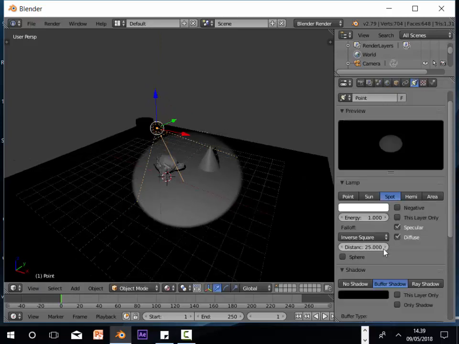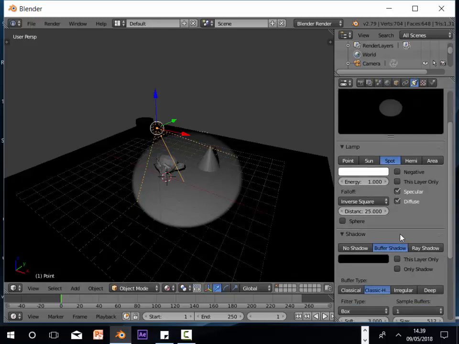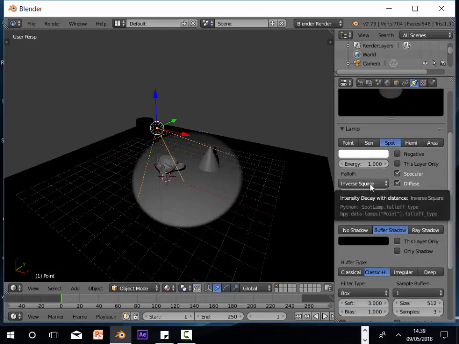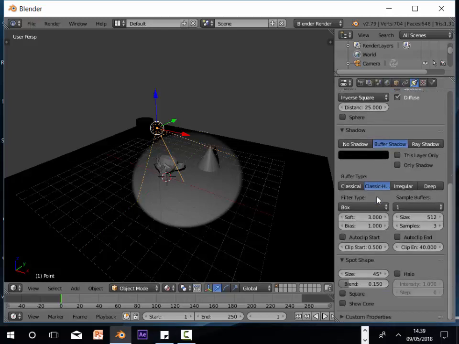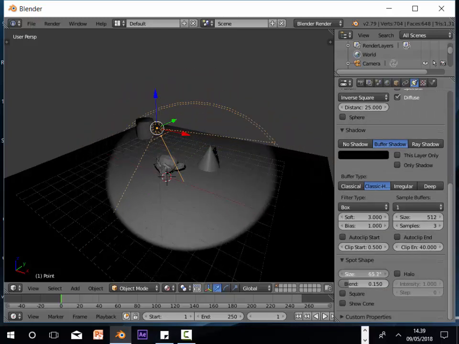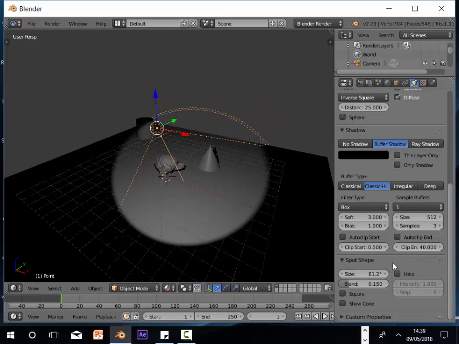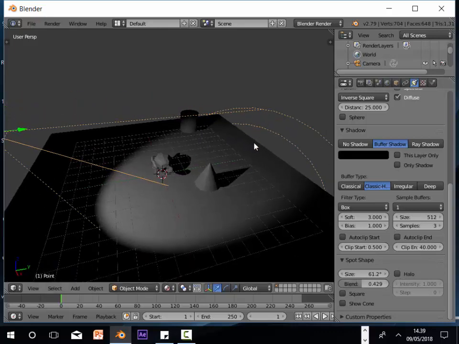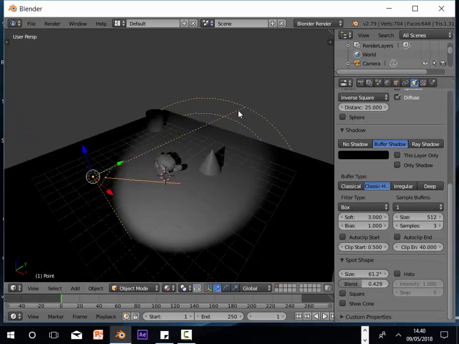That is just because we are going to also implement this part later. Spot shape. In this case, we have degrees for defining how much of the scene is affected by this spotlight, and we can also decide the fall-off zone. You see that there are two circles.